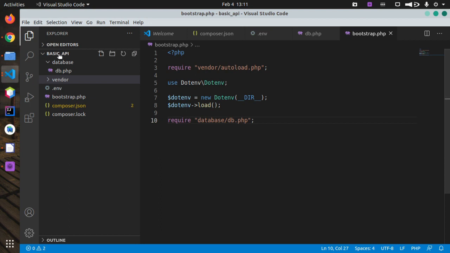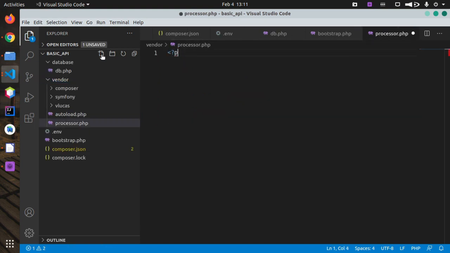Next, we're going to add some more PHP files. First, next here is we're going to add a PHP file for processing the URL. So add a new file, call this processor.php, right?